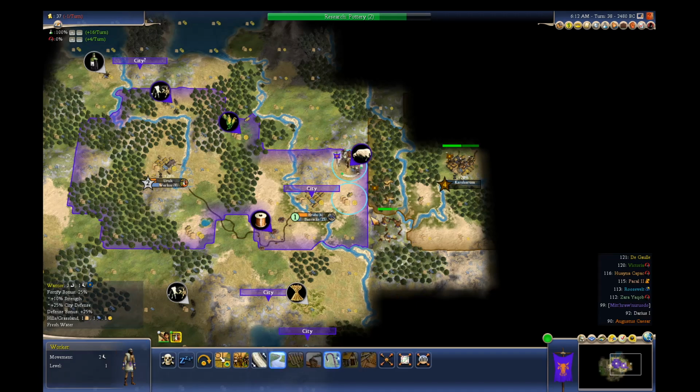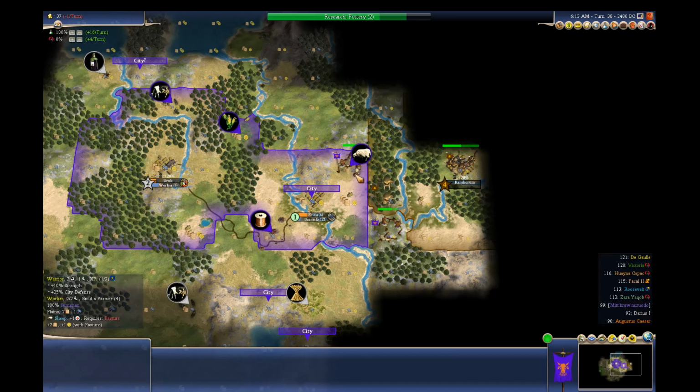I'll fortify the warrior on top of the worker. That helps a little bit. Once this pasture is done, it will speed up the rate at which this city grows, which is huge.